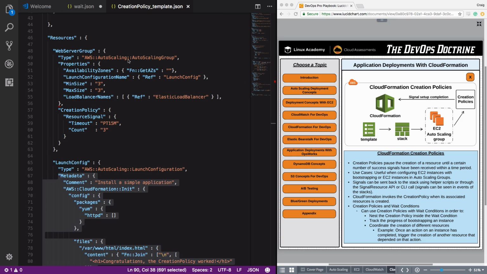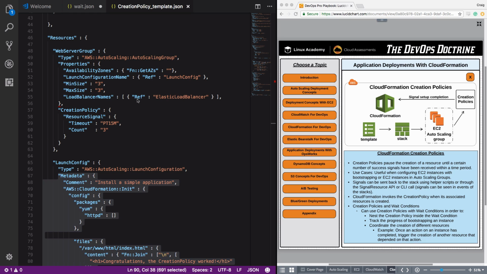And we're going to create an auto-scaling group called web server group. Note that we specify availability zones using function getAZs. We use ref to get a launch configuration, which we talked about a little bit in the last lesson. Of course, a min-max size for our auto-scaling group.